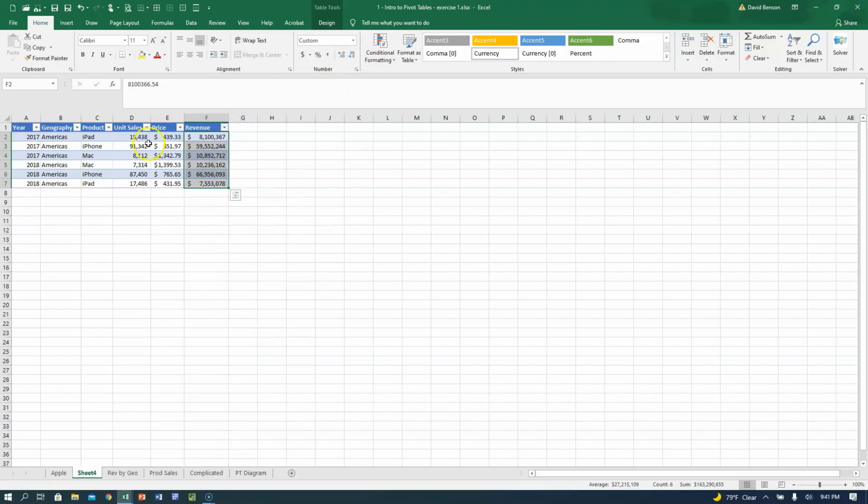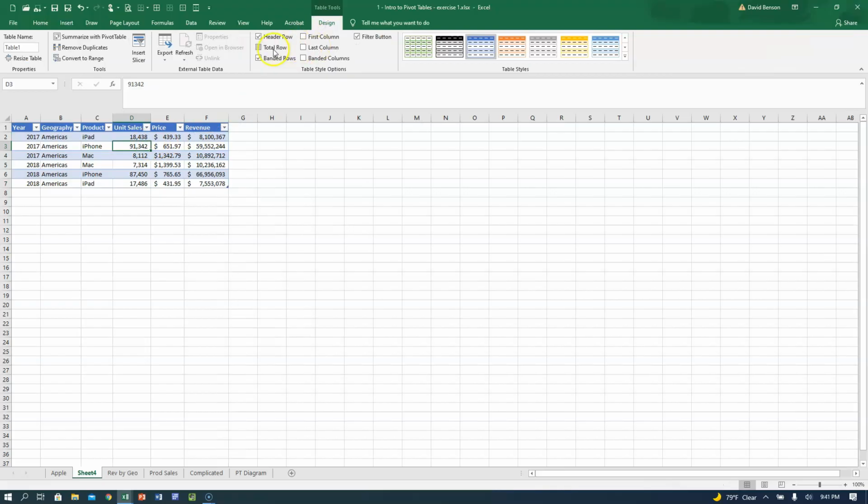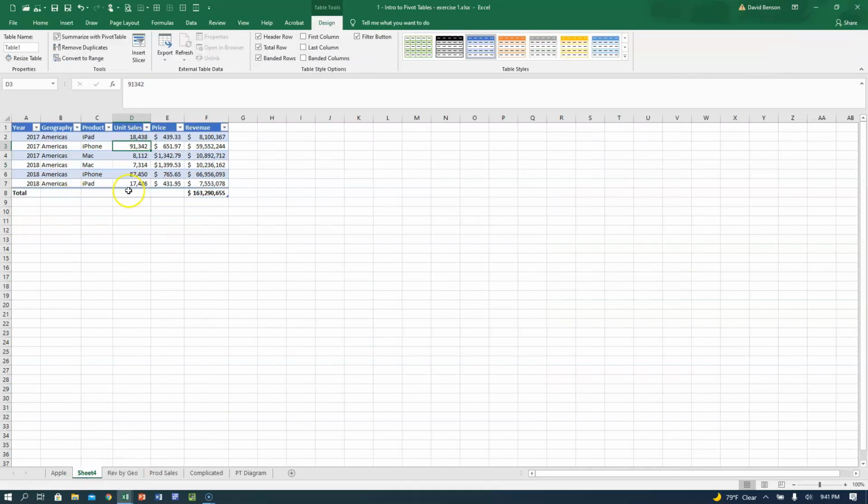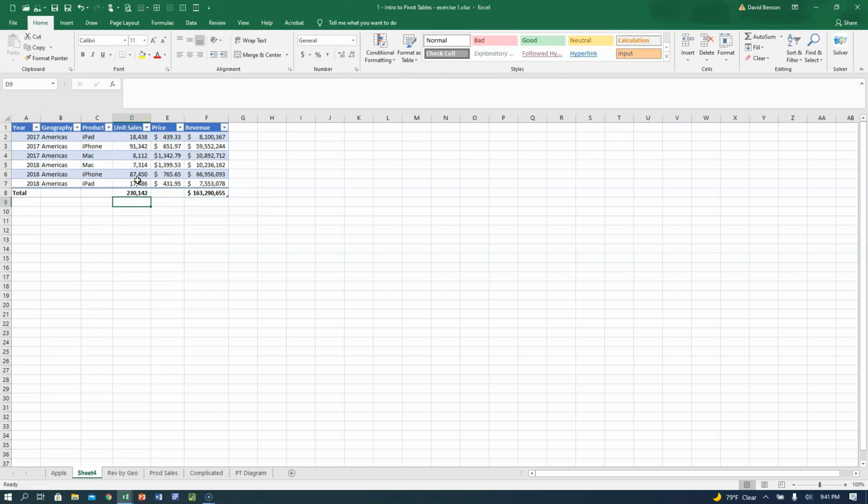Okay, and then on a table I can add a total row down at the bottom, so that 163,290 should match that 163,290. If I want to add up these other ones, I can sum them just like I normally would. And if I want to do the average, I can click this drop down and do average, and it's going to automatically assume it's for the total. Same thing down here, I could do the drop down and put the max, the min, the sum. I want to do the sum, and it's going to stay there.